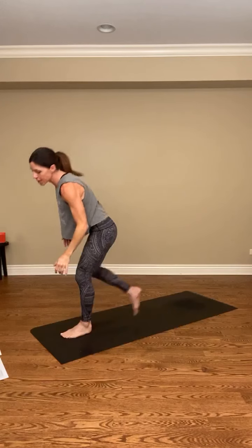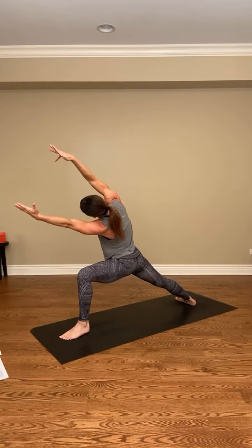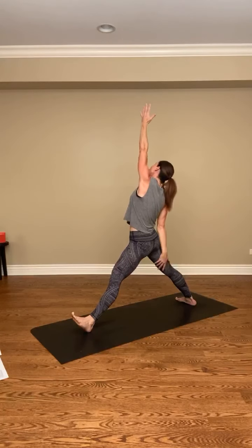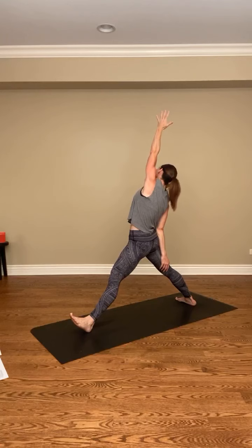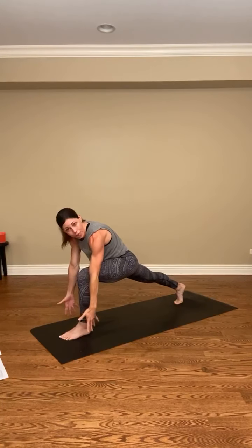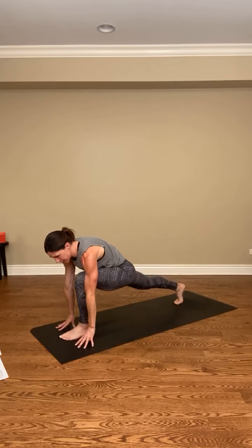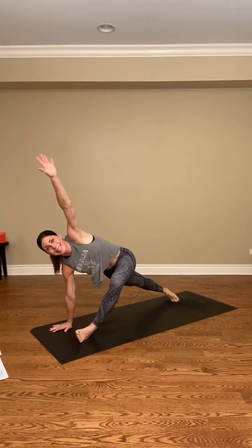So grow tall, heart reaches to the ceiling for a big breath in, exhale it out, inhale, reverse triangle, my favorite lately. Lift your right toes, straighten your leg. Exhale, low lunge. You can hover your fingertips or bring them all the way down. Ground your left hand, inhale, horizon lunge.